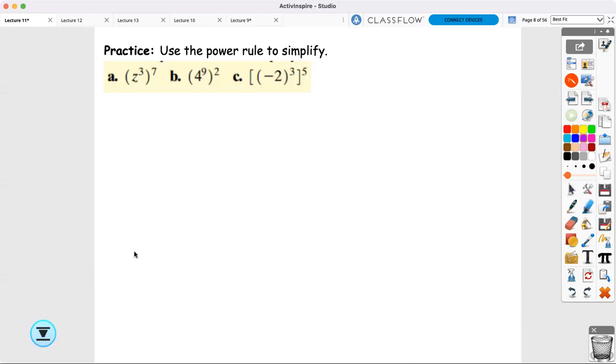Not the same thing. Without parentheses, it's saying the negative of 2 cubed. Whereas with parentheses, it's saying (-2) cubed. That is the power to the third power. And if you look at C carefully, the parentheses are there to tell us, the reader, that -2 is being cubed. Whereas without the parentheses, you're negating 2 cubed.